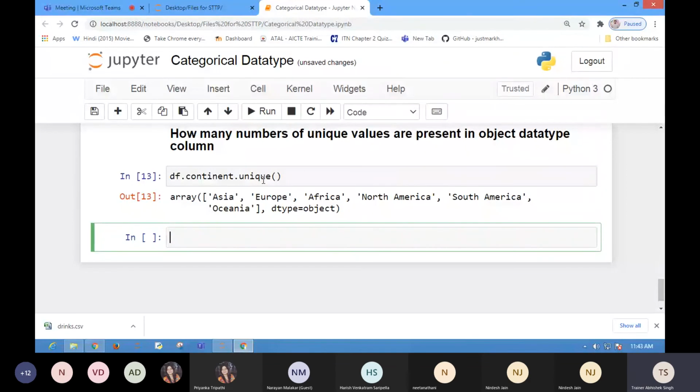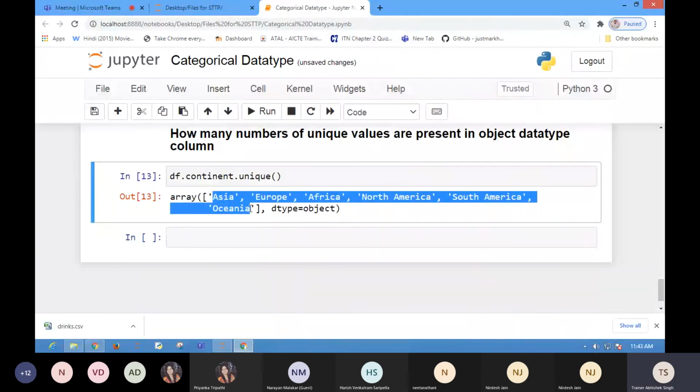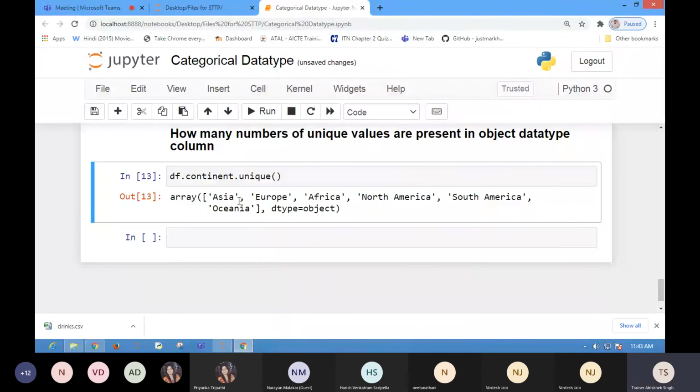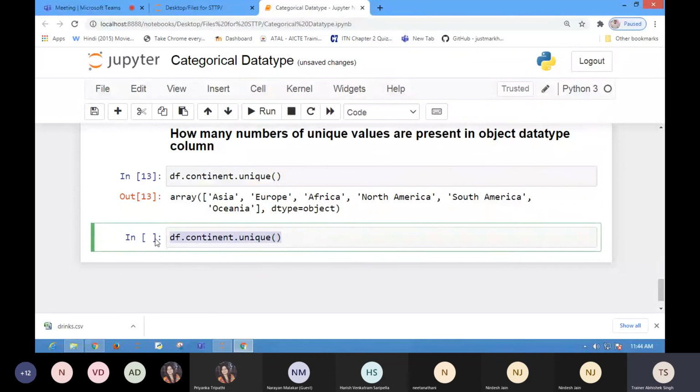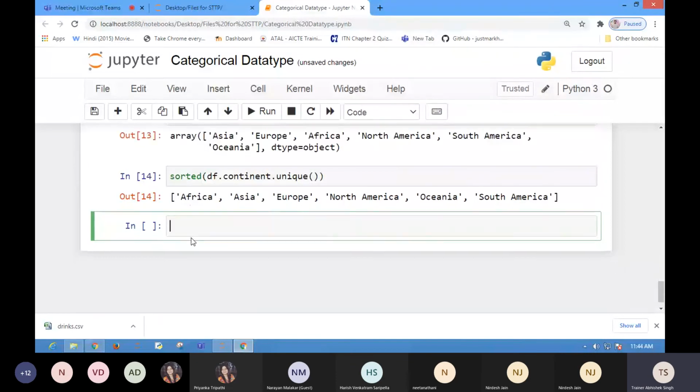It means that although there are 193 entries, there are only 6 unique values, and these values just keep repeating to add up to 193 values in the continent column. We can sort this also: Control C, Control V, put it in brackets and sorted. Now it has been sorted in alphabetical order.